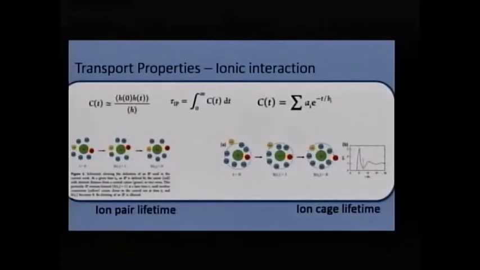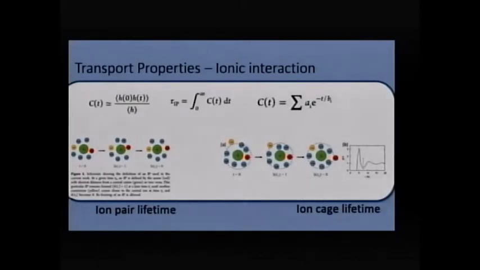And just to finish, I told you that with the ACF we can calculate a lot of things. Here we use the ACF to calculate ion pair lifetime and ion cage lifetime. In the first case, we are looking at the distance between the central ion and an ion in the solvation shell. When the ion is inside the cutoff, which is in general the first minimum in the RDF, we call this the ion cage, and we consider that the cage is not broken, so the solvation shell continues in time.